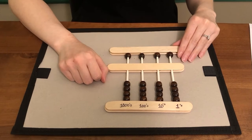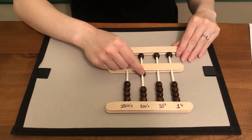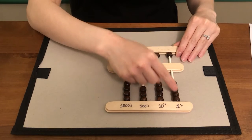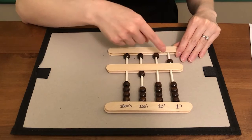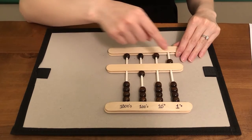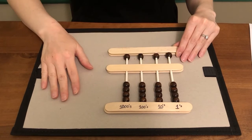Now let's look at the number 105. So let's move up 1 in the hundreds place, and we need to move up 5 in the ones place. So if we were going 1, 2, 3, well, that's not enough. We need to move this one down. So see, we've moved this one up for 100 and this one down for 5. So 105. Let's try one more number.